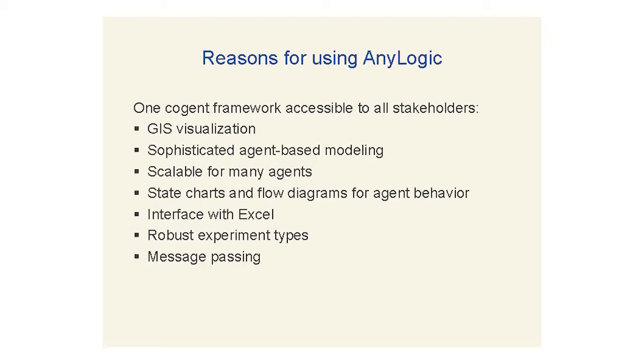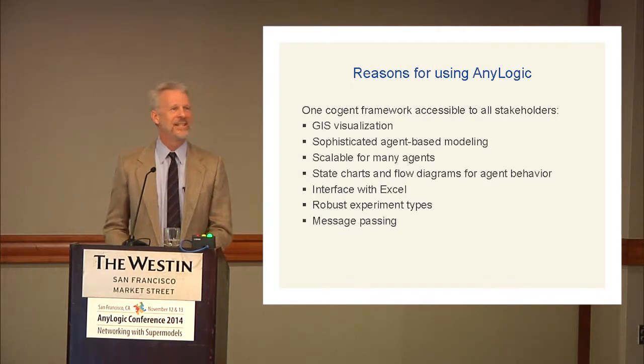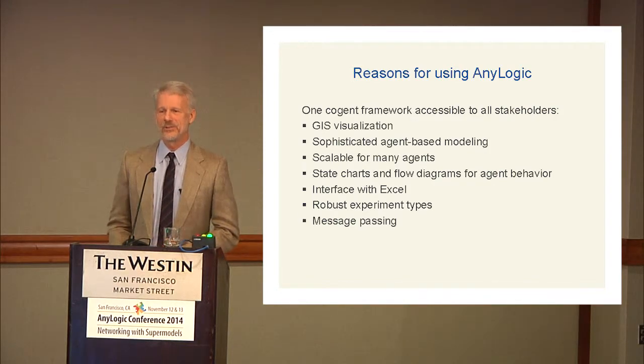AnyLogic has very sophisticated message passing capability, and as you'll see in a minute, this is really important. It interfaces very well with Excel, and Excel is used by most health insurers and state agencies for doing analytics and passing data. And of course, there are very robust experiment types. So you can try different parameter sets, and you can compare different runs and so on.